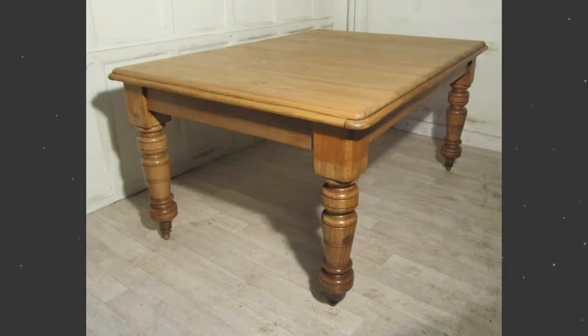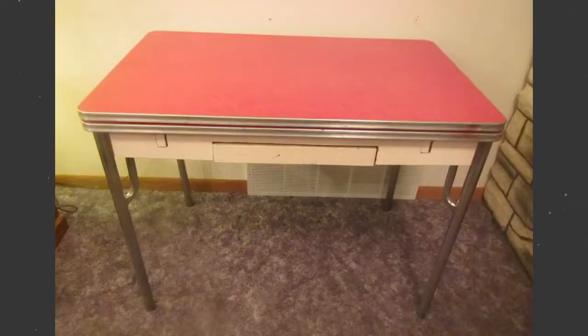If you are lucky enough to have a large kitchen, then you probably have an old kitchen work table like this. Or this Formica one from the 1950s. These tables are great for assembling your ingredients or for rolling out dough. I know. How many of you still do that today? Maybe a lot more since the quarantine. It gives you something to do.